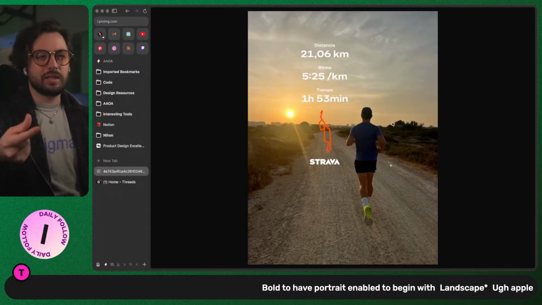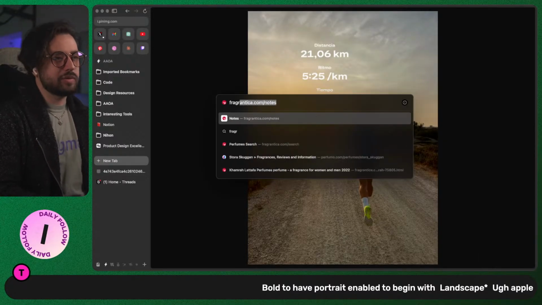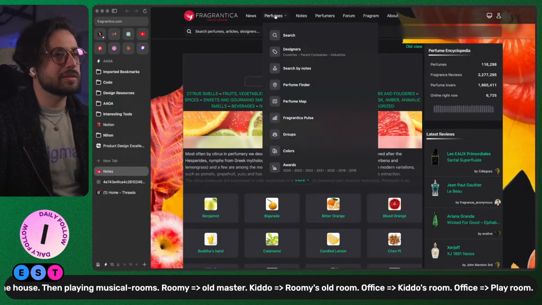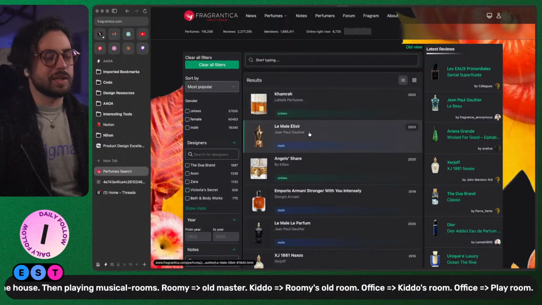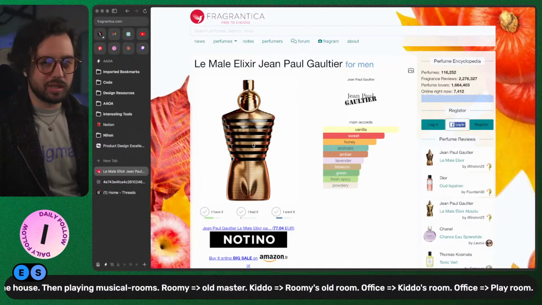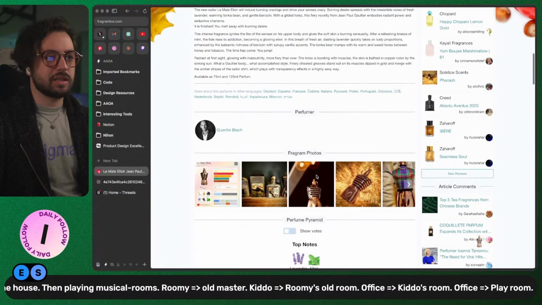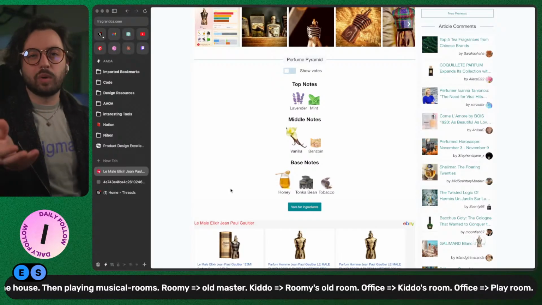Whereas for me, it's roughly based on what we currently have. It's roughly that, not the right one, but it doesn't really matter. The current thing people are doing is they take a screenshot of the perfume bottle where they usually take off the background, then they take a screenshot of this section however they want it to be.